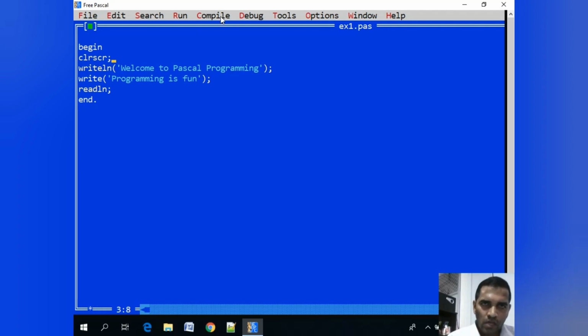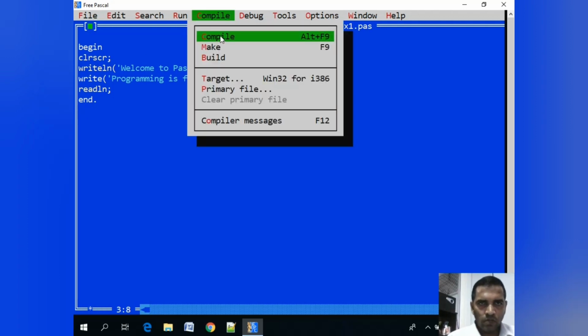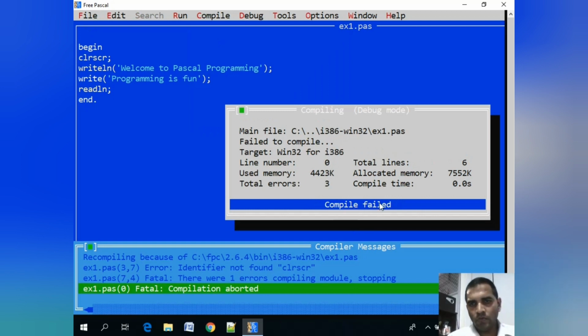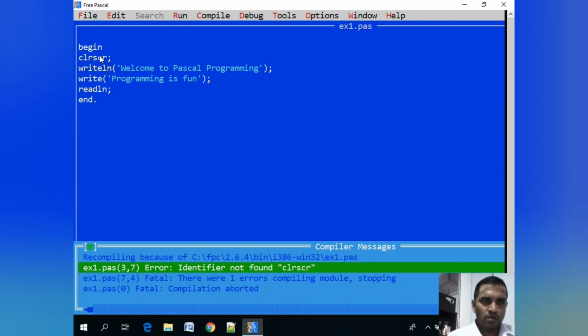So let's compile. Now when you compile, the compile failed. The very first time our compile failed, which means the program which we wrote was not converted into binary values successfully.